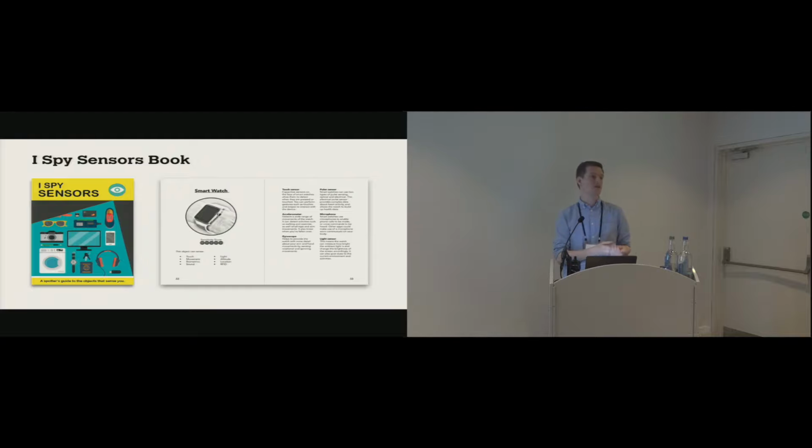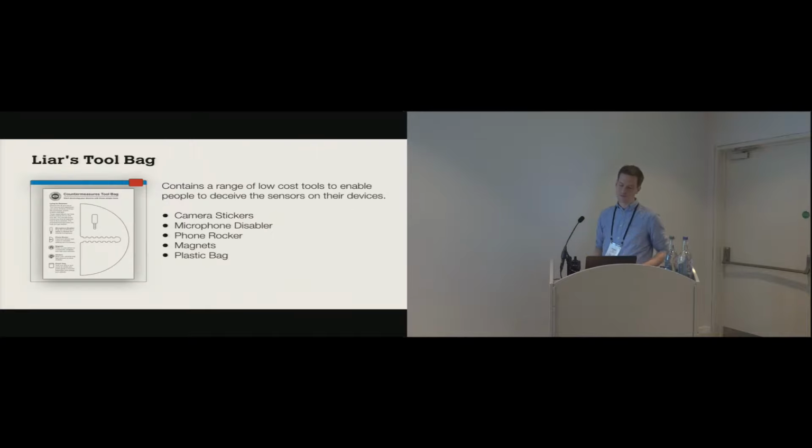It's in two sections. The first one is a rundown of common sensors and what they are. What is a gyroscope? What is an accelerometer? How do you access it? What's it observing about you? And the second half is a way of looking at specific devices, specific objects, and trying to identify what kind of sensing is going on with those objects. How sensitive is that object? So it's pretty accessible, and it will give you an understanding of how you're being observed.